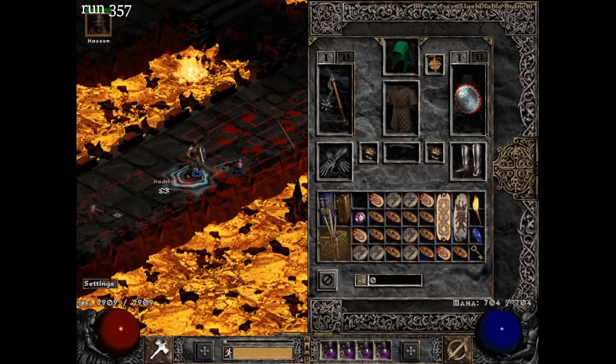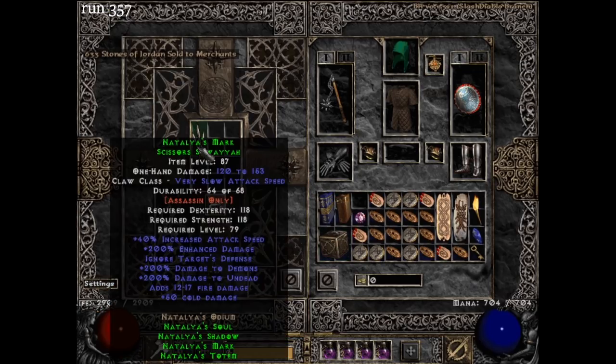Next, on run 357, I found another rare set item to complete a character-specific set, Natalya's Claw. That set actually gives some pretty decent full set bonuses, and this is often the hardest piece of the puzzle, so I'm pretty happy that I got this to complete it.